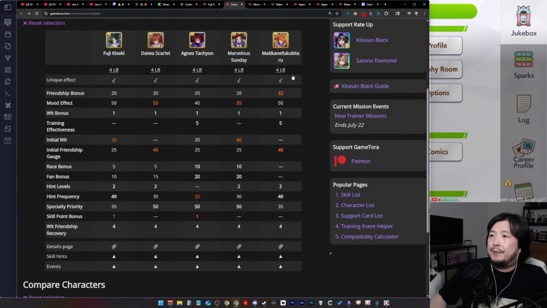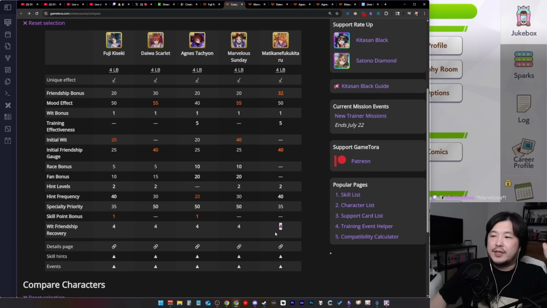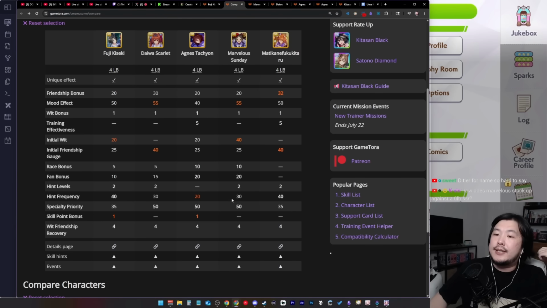Matikanefukukitaru. Machikane has more friendship bonus, more training effectiveness than Marvelous Sunday. However, she also has the wit bonus. She has friendship recovery. So she's a good wit card. Okay, she's a good wit card. We have 35 specialty priority though. Okay, we have 35 specialty priority. However, is she a Fuji Kiseki, right?